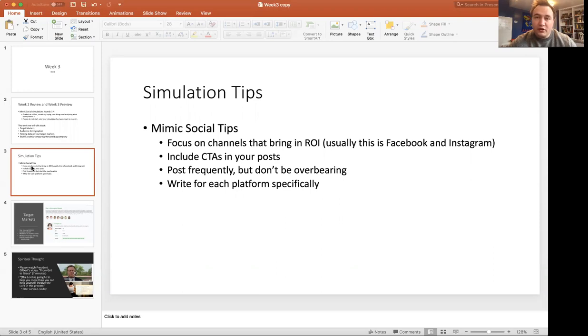The other number 2, right? Always include a call to action in your post. That's what CTA stands for. If you're not asking your audience to do something in your posts, then the odds of them doing it are not as high. Now, this doesn't always have to be salesy or promotional. You don't always have to say, click here and buy now, right? That is a good example of a call to action.